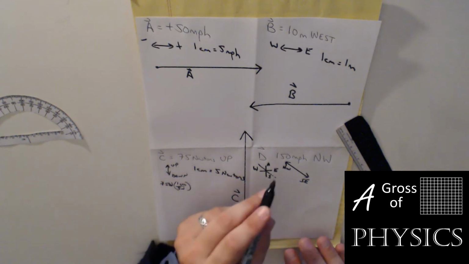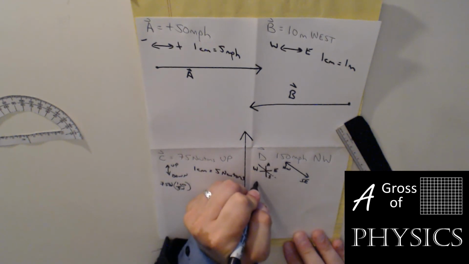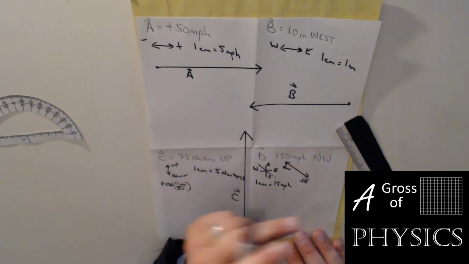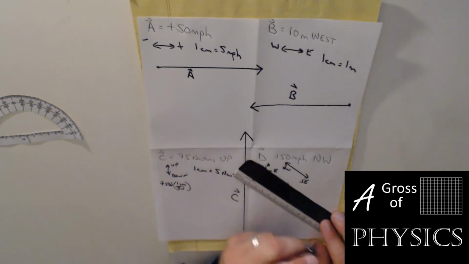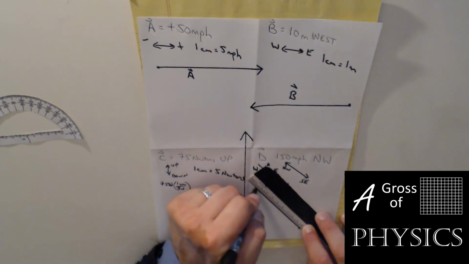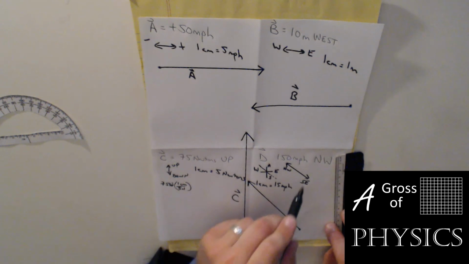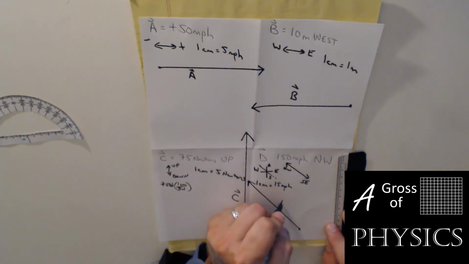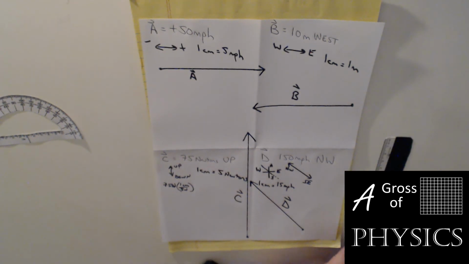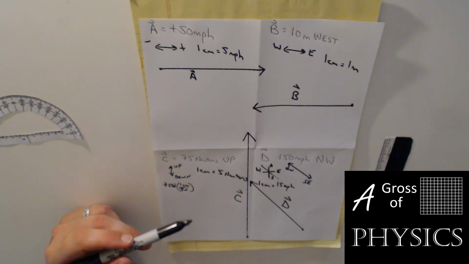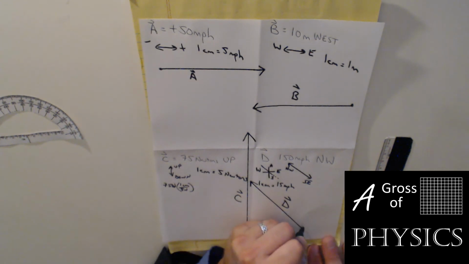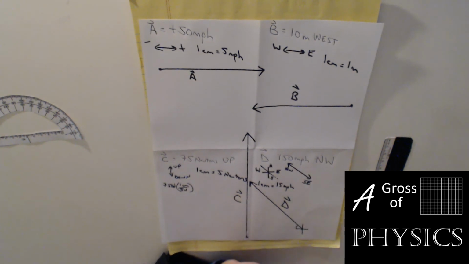Now that being said, I'm going to have to set a scale. 1 centimeter equals 15 miles per hour. And I'll have a 10 centimeter line going up at an angle. And I'll start at the origin. And I'll do a 10 centimeter line. Now I didn't measure any angles, but I'm going to point it in the direction of my reference axis that I drew, and I'll label it D. Now there's got to be a better way to do this. And once again, this is our foreshadowing to our next topic, which is going to be how do we draw two-dimensional vectors? And let's see how we do that next. The reality is this needs to have an angle, and we got to talk about what that angle is.